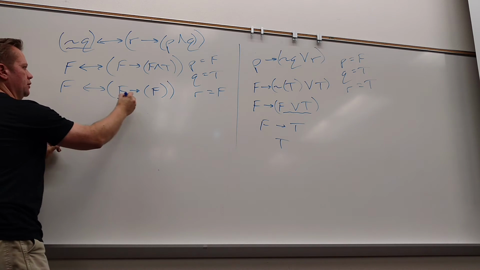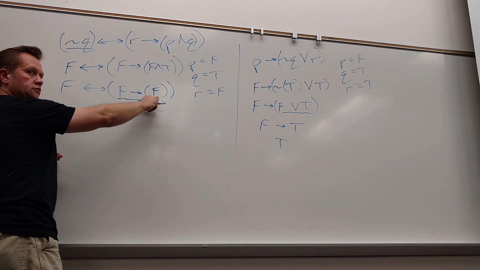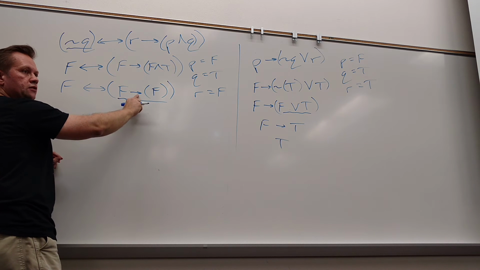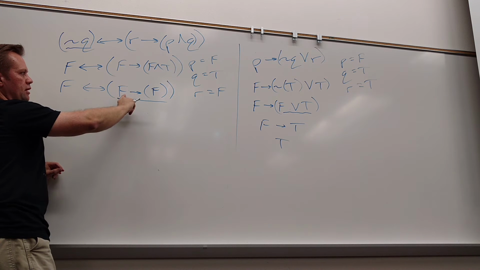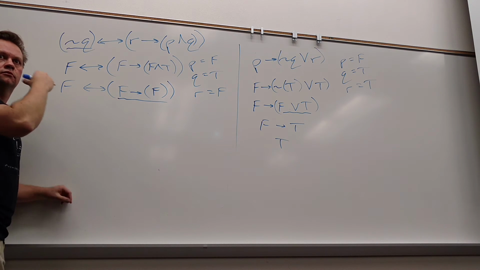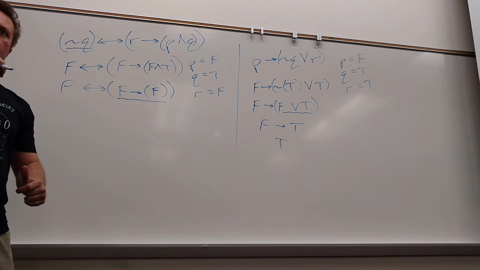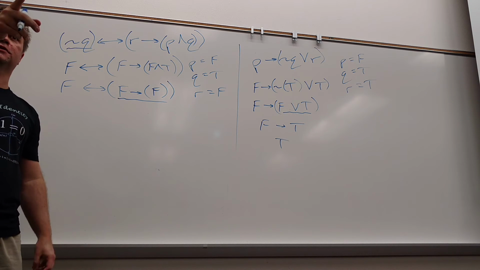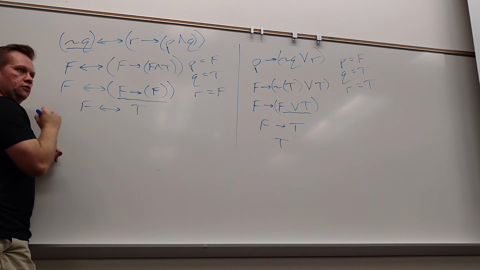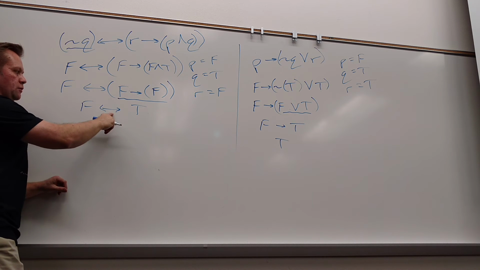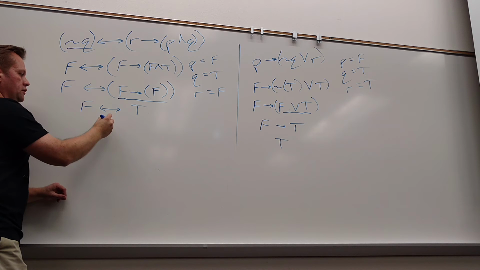So what happens here now? The next thing for me to do is in these parentheses. So false. Careful. The only time that's false is if true implies false. This is, you didn't do what you said you were going to do. I can do whatever I want otherwise. When true implies false, it's false. It's true, I see. It's the other way, yeah. So this will be false if and only if true. Is that cool? And what's up with this one? They got to be the same to be true, so this is false.